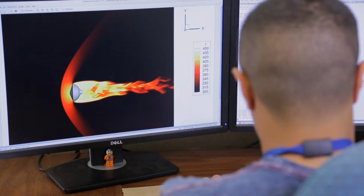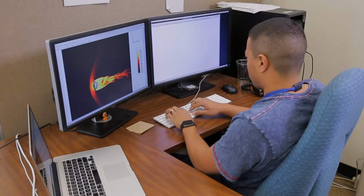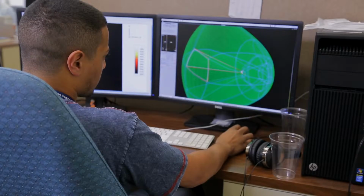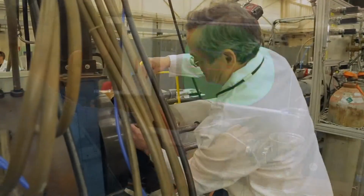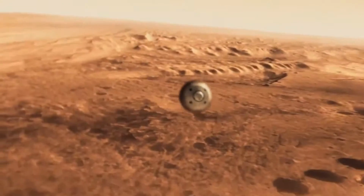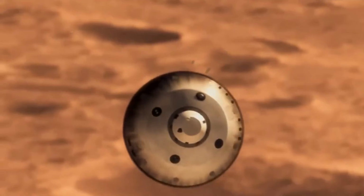You need to have your computational models because they're the only thing that's going to access the true flight space that we have here on the ground. We have ground facilities that simulate parts of the flight space. And then ultimately you have a little bit of flight data. And your goal is ground to flight traceability. Let's predict what we do on the ground. Let's predict what we do in the air. And let's see how far apart we are, so that we can quantify, when we're designing the next mission, exactly where we think we'll be.